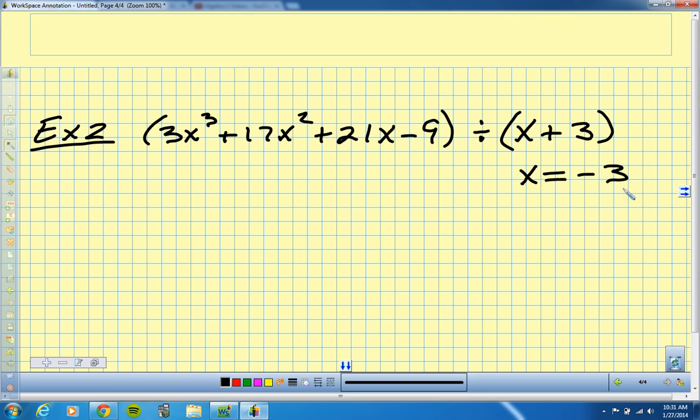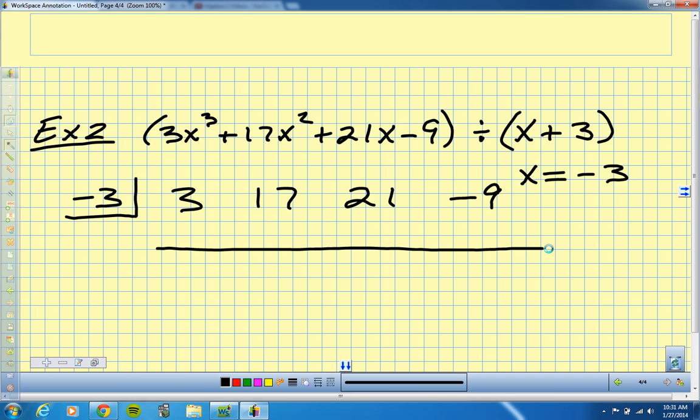Because if you put +3 in the elbow for synthetic, it all goes wrong. So you got to be careful with your signs here. I will tell you when you do synthetic or long division if you're going to have a remainder or not. So if you end up with a remainder after doing synthetic and I tell you you're not going to, then go back and check your math. You made a mistake. So what goes up here? 3, 17, 21, -9. So you can see why doing synthetic, if you have a long division problem without a remainder anyway, or even with a remainder, doing synthetic would help you to get the correct answer doing long division. So you can do that, but you just have to be able to show me the long division.